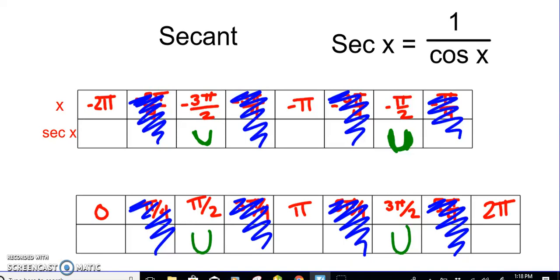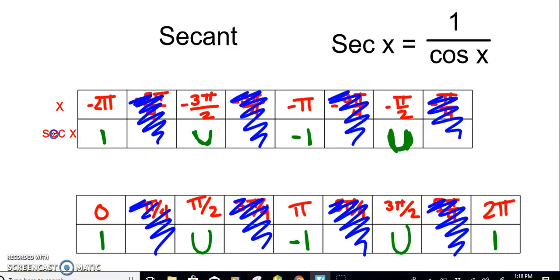But with that, if you remember back from the cosine graph, it started at 0, it was up at 1. So here our graph is going to be 1 there again. Then at pi over 2 it was 0, so flipping that is undefined. At pi it was negative 1. And then back at 0, flip that, it's undefined. And then back at 1 again, positive 1. And so here we go backwards. This is going to be negative 1 for negative pi, and then positive 1 for negative 2 pi. So going back and forth like that.